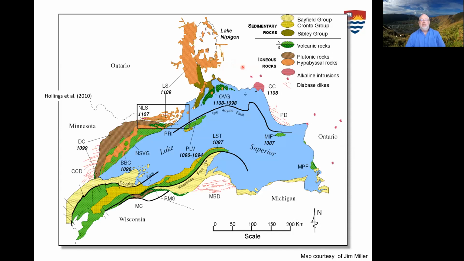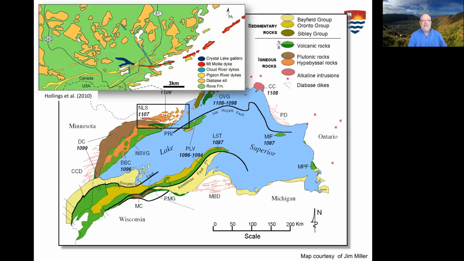If we look at the area around the Midcontinent rift up through here, notice that all the dikes seem to be rift parallel. This is the Barraga swarm down here, the Pucker swarm over here, all the stuff in through here. These dikes seem to be predominantly rift parallel. There's a few dikes floating around. There's some of those early Abitibi dikes, which do maybe appear to be radial, but there's no evidence of a mid-continent rift age radiating dike swarm focused on the rift. So that again to me suggests there's something different about this sequence. And we can look at that. If we blow up this little area here, we can see these dikes are all rift parallel.